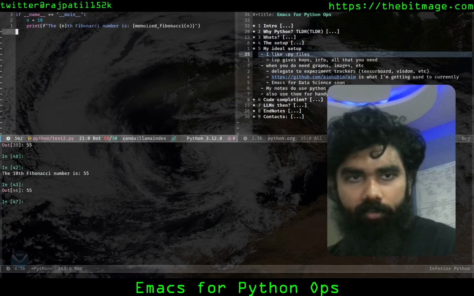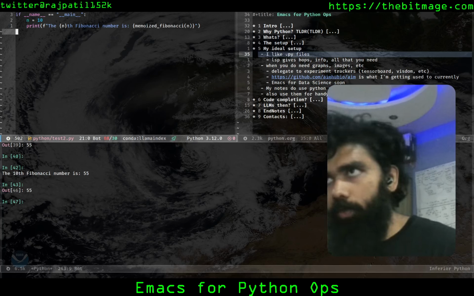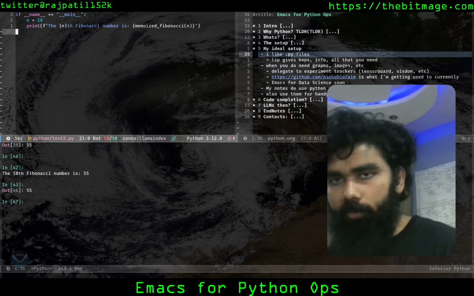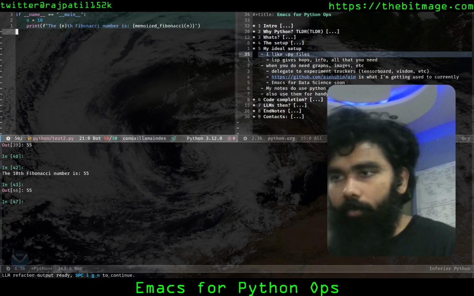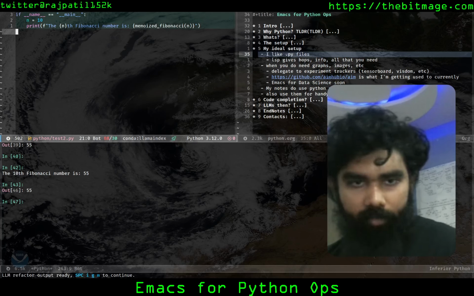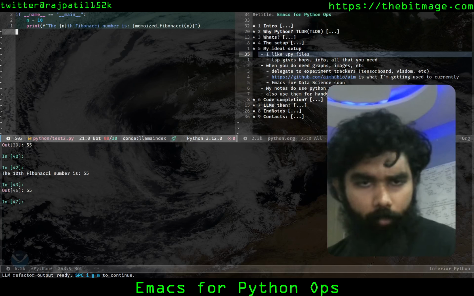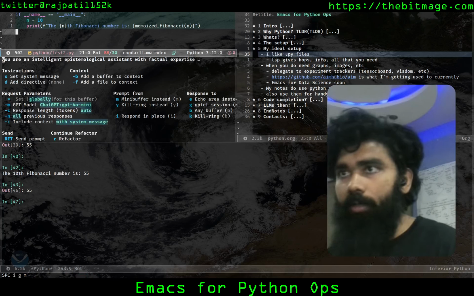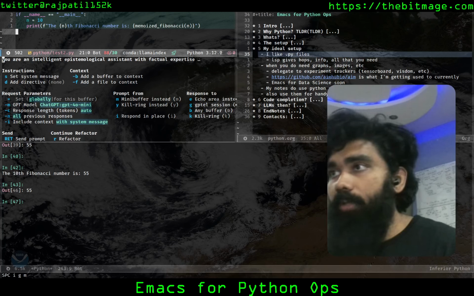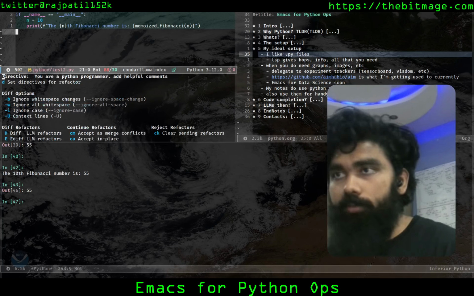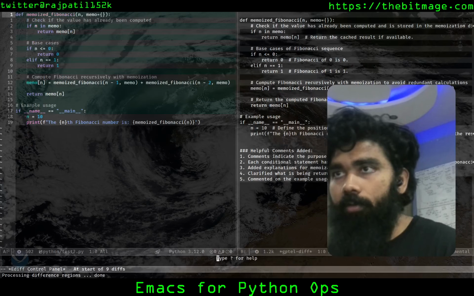I'm going to send that. Now it's going to do its own thing and return a response. Once it does, I'm going to get a prompt somewhere. Space, the output is ready. Space IGM. I want to continue with my refactor, and I'm going to continue as an ediff buffer.